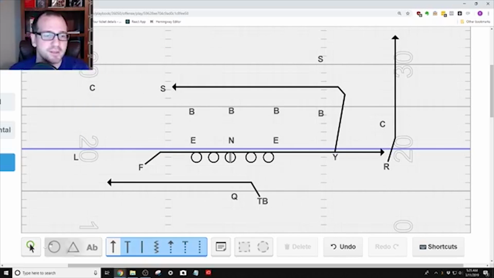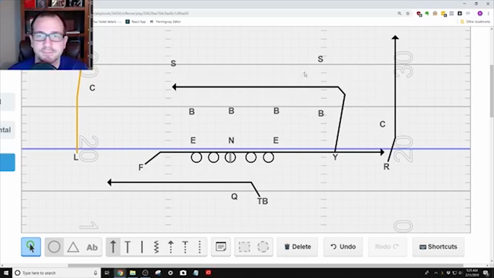What if this safety is staying here and this safety on the same side as the dig is robbing it? Well, with the tag system and when you have these guys running vertical, it helps you because now you can say, oh, okay, this safety is taking the same side as the dig.